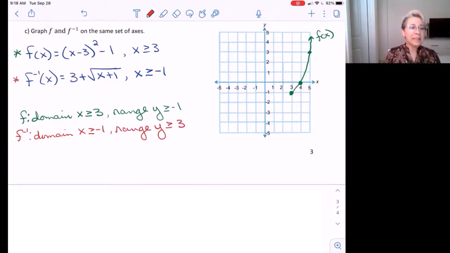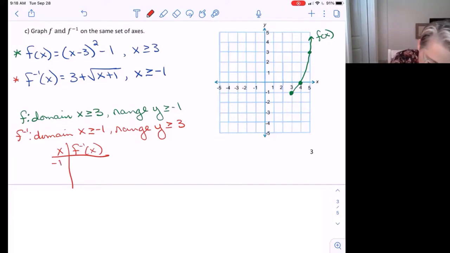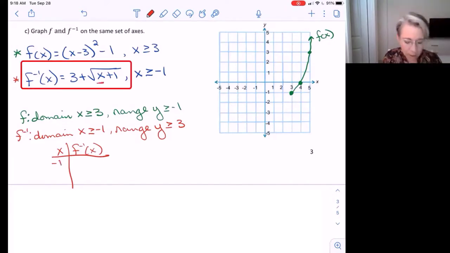Kind of cool, right? Let's choose some values for the f inverse. We've already graphed f. So if we have x values and f inverse values, remember, if one has the point (A, B), the other one has the point (B, A). And also, I want that square root to come out to be a nice, perfect square. So let's choose some numbers wisely. For example, let's plug in a -1 in for this x up here. -1 plus 1 gives us 0. So we get the point (-1, 3).